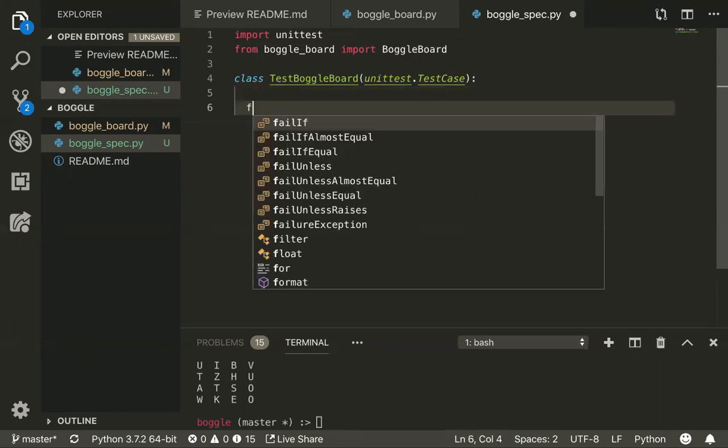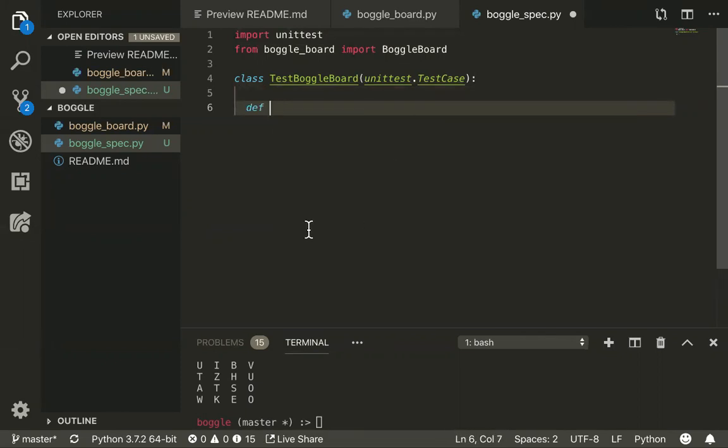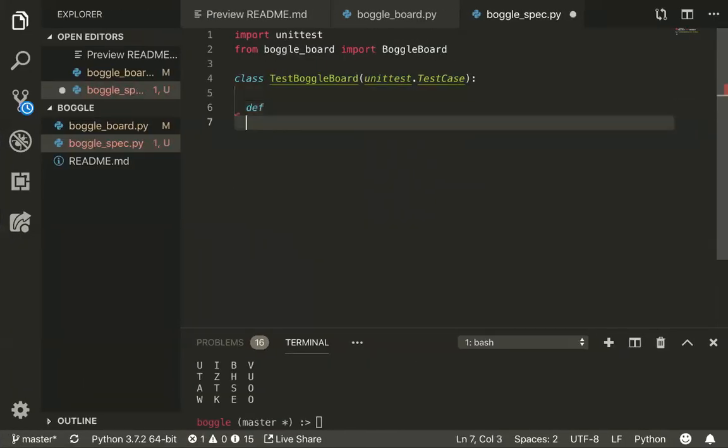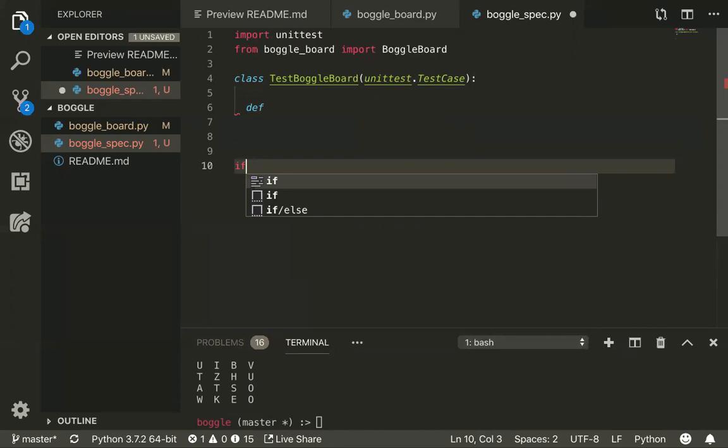Okay, so one thing I can do is just do def. I'm pretty sure. Oh, I need that. What is that thing at the bottom? Oh, it's if. Do you guys remember it? Yeah, you guys are geniuses. It's if underscore underscore name underscore underscore equals string main, just like that.